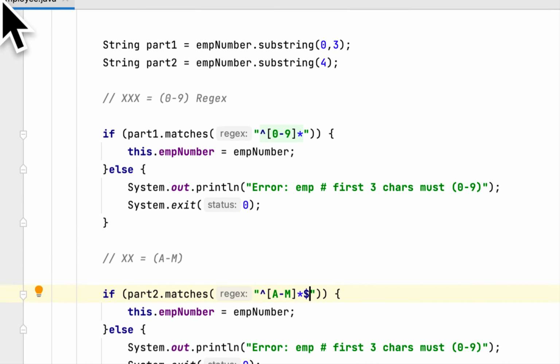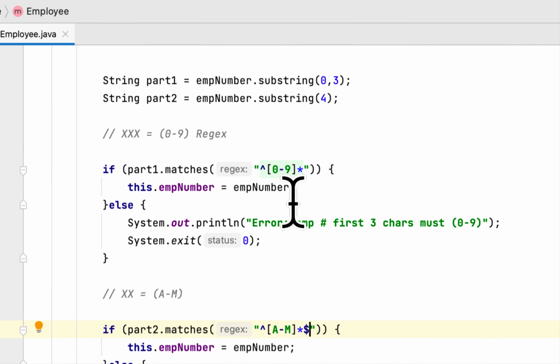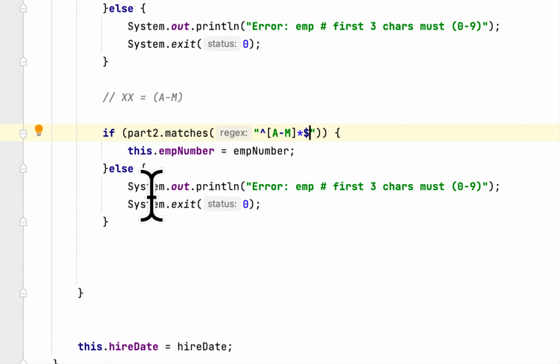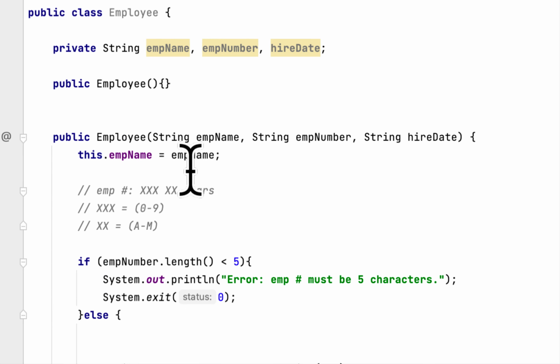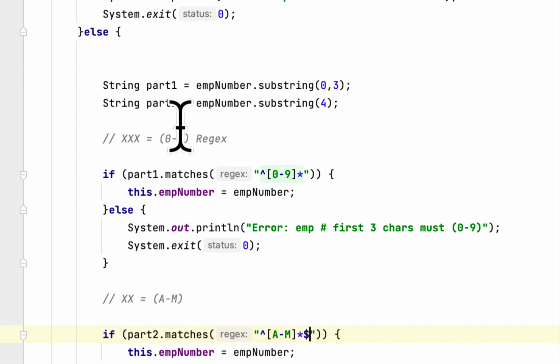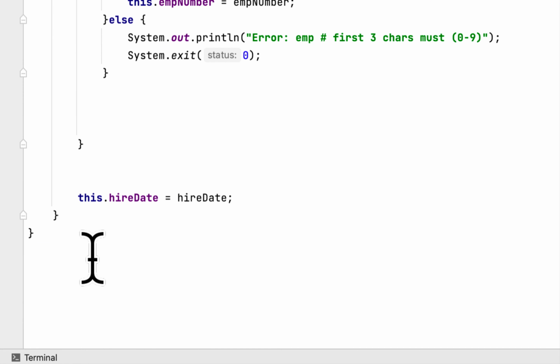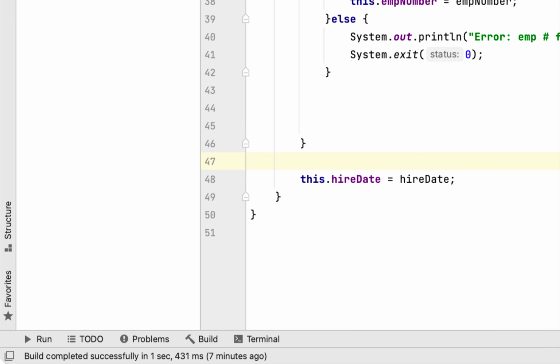And after we check the first 3 characters and the last 2 characters, then we set the employee name, we set the employee number, and we set the hire date.